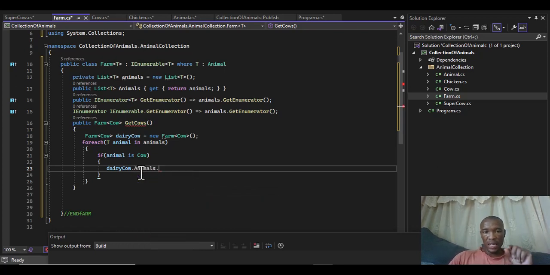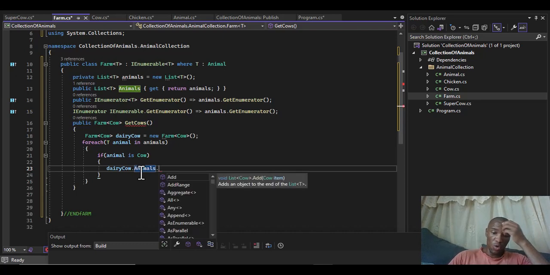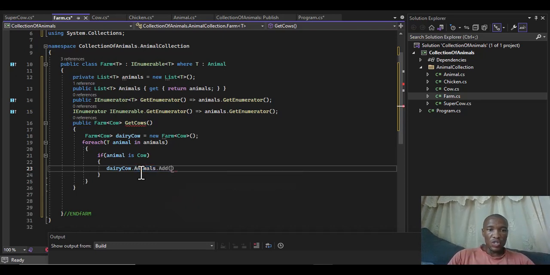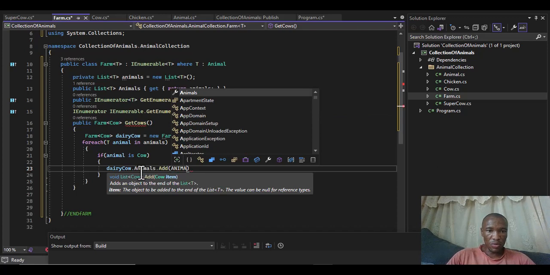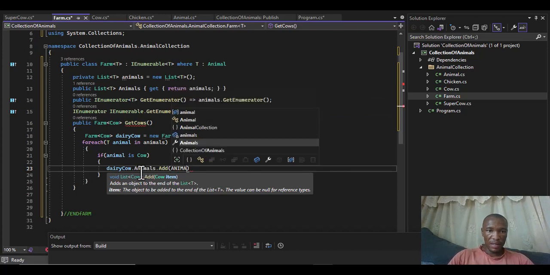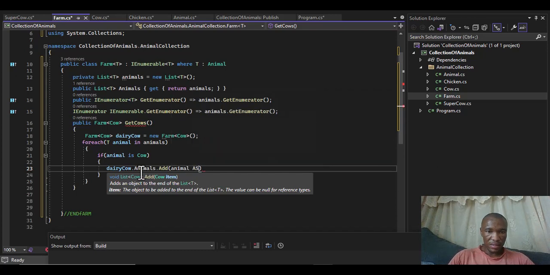There has to be a method there which is called add. Very good. So I'm going to add into this object instance only those animals which are of type cow. So I'm going to say add, and I'm going to add an animal as a cow.